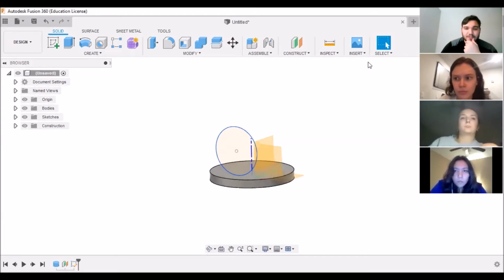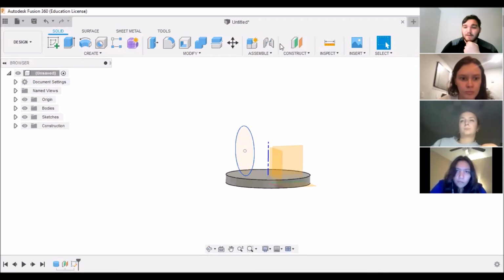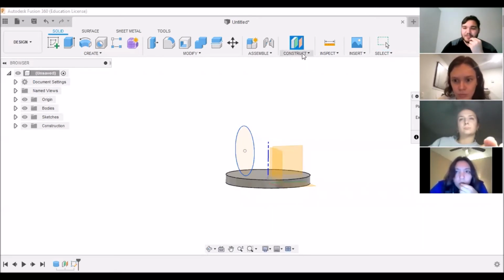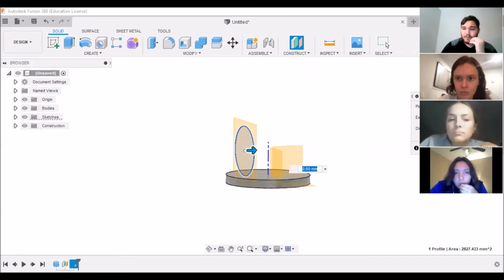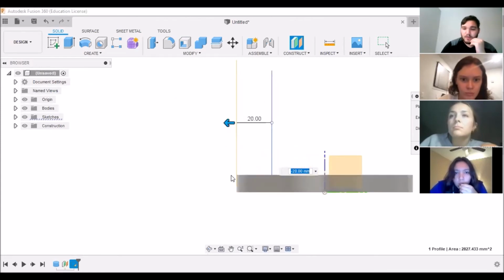Now we're going to get super fancy and create another offset plane from that one. So the offset plane is just the most basic of the constructs. If you just want to click the construct plane instead of having to do the drag down, you can do that as well. And now essentially the sketch that we made becomes a plane. And so you can create a sketch off of that and then bring that right to the edge of the base that we created earlier.